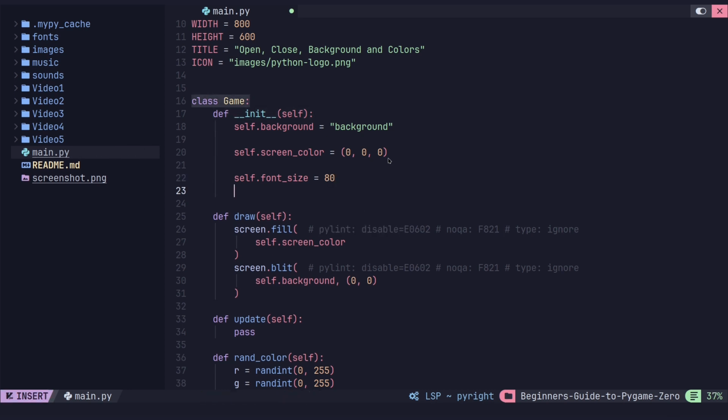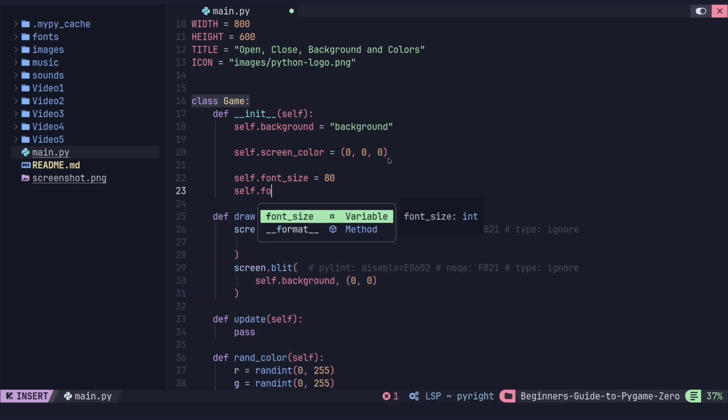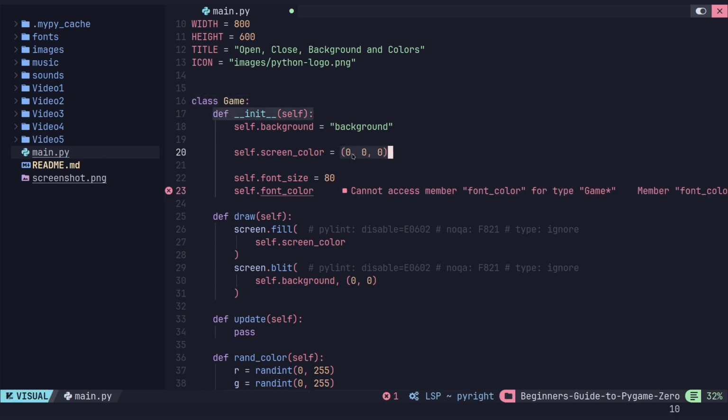So that gives us a variable holding our size. We'll do a color. We've already seen color in Pygame Zero. Color is simply a tuple. If you don't know what a tuple is, this is a tuple in parentheses. It's got 3 numbers in it. The first number is the red channel, the second number is the green channel, the third number is the blue channel, and these are all 0 to 255. So you can make your color up, which is like 16 million colors or something like that.